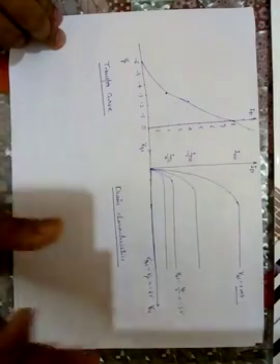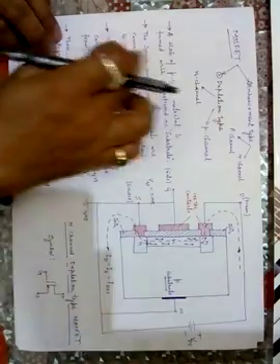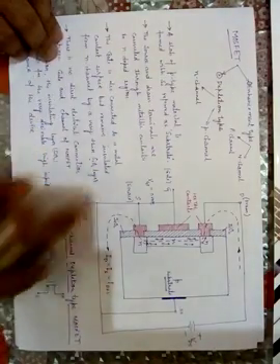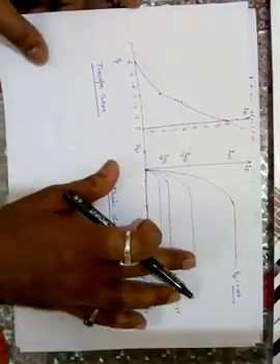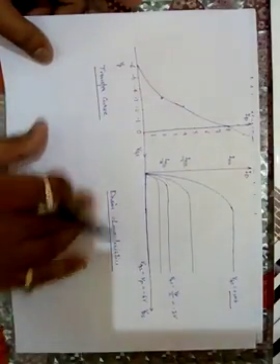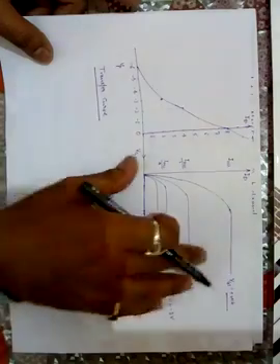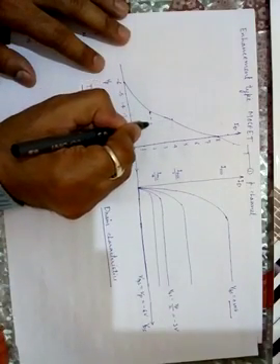It's very, very important. Every year the university asks this type of question. If they ask the construction for 2 marks, you have to draw this circuit diagram, these points I have written here, and the symbol. It's very important, as well as the number of types you can write down. But if they want to know the operation, in 5 marks, they ask drain characteristics. You have to draw the drain characteristics as well as the transfer curve, both in parallel, because of this you have created this. Don't draw this graph below this graph. If you draw this graph below this graph, it means you are cramming the graph only. Because without this line, I cannot draw it, like I connected all the lines like this.